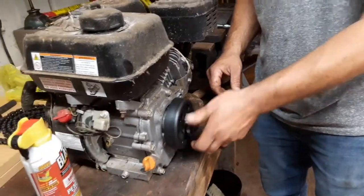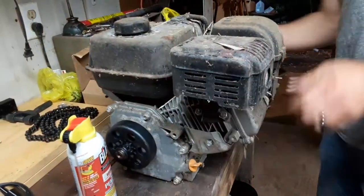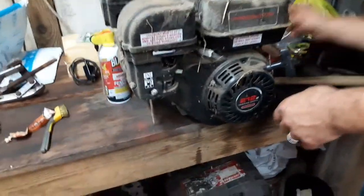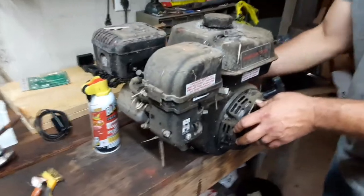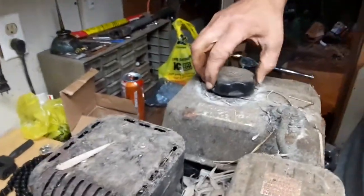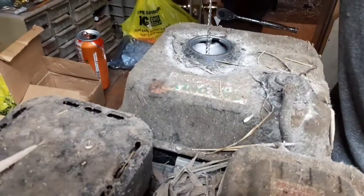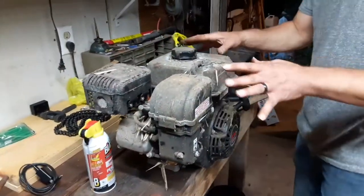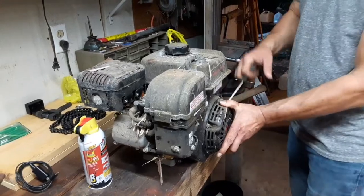The chain will hold it in place anyway. Let's see if this thing will spin over. I checked the oil — we got a little oil in there, I did put some in. I'll go ahead and put more in before we try to crank it. This thing has gotten crusty. I don't think we had any gasoline in this at all — I don't smell anything. We'll clean that up real good before we put any gasoline in it and check everything. Yeah, she's gonna turn over just fine.